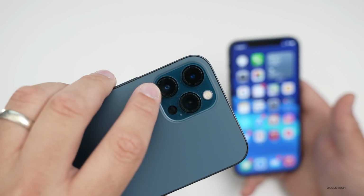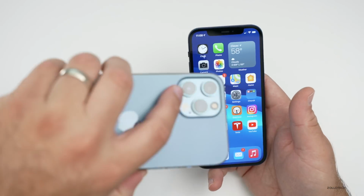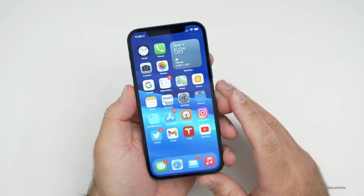The sapphire lenses will cause the display to scratch. So you never want to touch the sapphire lenses to the display. It will scratch it right away. But so far, it's holding up really well.